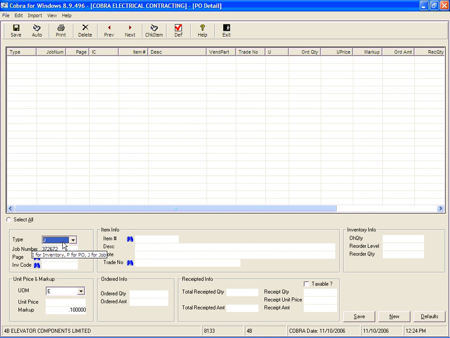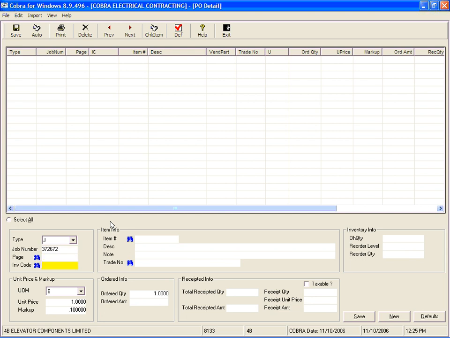And as you can see from the tooltip there, the I means that I'm ordering for inventory. The P means I'm ordering just to track against the PO itself. I'm not ordering for any other particular destination at all. I'm just ordering and I'm going to be tracking the items on the PO itself. So the two common are the I and the J, which means that we're presetting the destination for these items. They're going to go to a job or they're going to go to an inventory. So this controls that, first of all, and then the particular job or the particular inventory would be selected in these fields here.